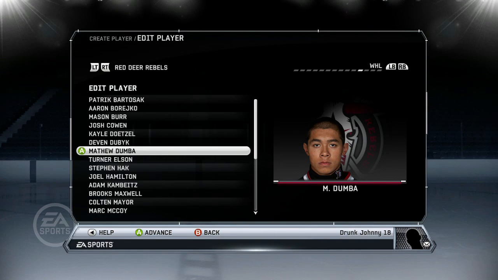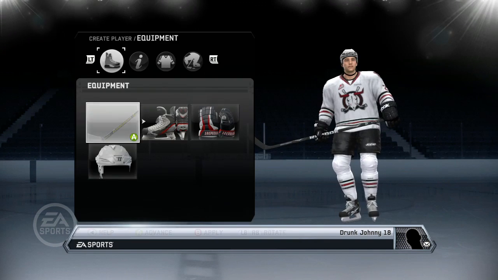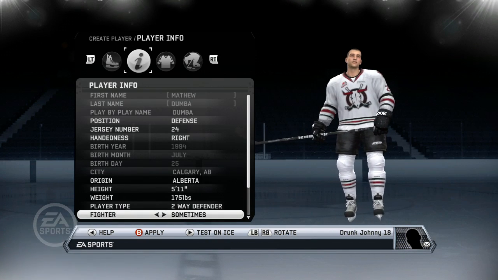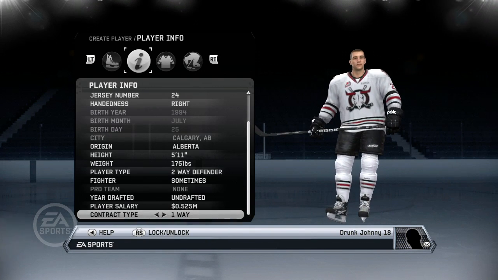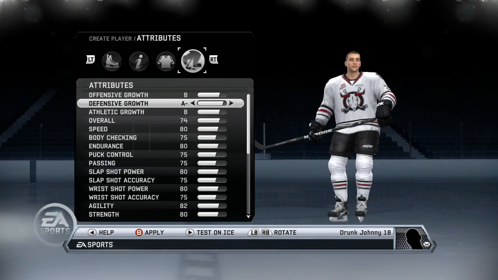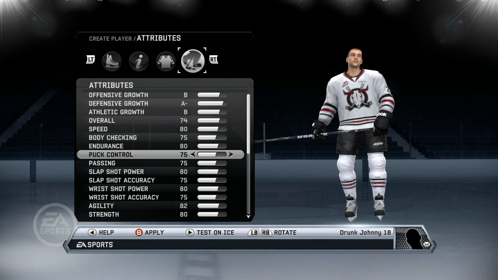Matthew Dumba plays in the WHL for the Red Deer Rebels, and this was the other defensive defenseman that I was talking about. We had the offensive defenseman before, and now this is the defensive defenseman, or the two-way defender, sorry. But he is more heavily rated in the defensive category. That's the way I made it. Height, weight, that's all accurate. And there you go. B for offensive growth, but A- for defensive growth, B for athleticism.